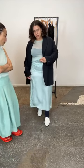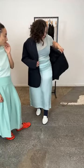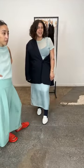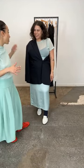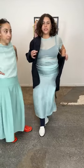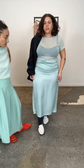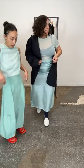The slip skirt, I would probably pair back to either a sweater. I could wear this Liam over it, and same with the sheer. I've actually worn it with my Sid Jean as well, and she's just buttoning it in a very trendy way. Straight from the runway. Runway Brittany's way. Do you want to share what sizes you're wearing? The top and the skirt and blazer? Blazer is a large and these are extra large. Well, I think you look great.